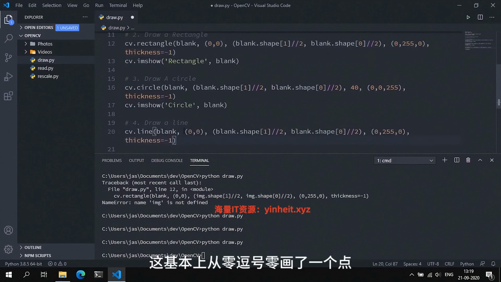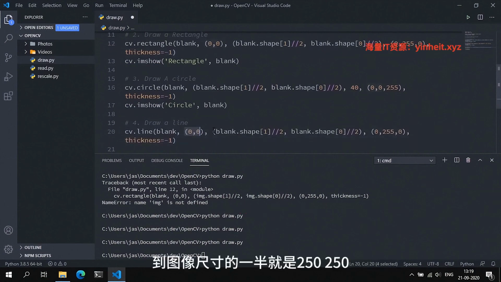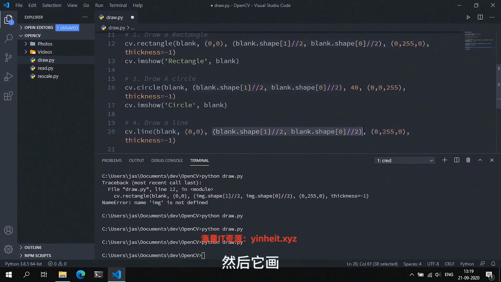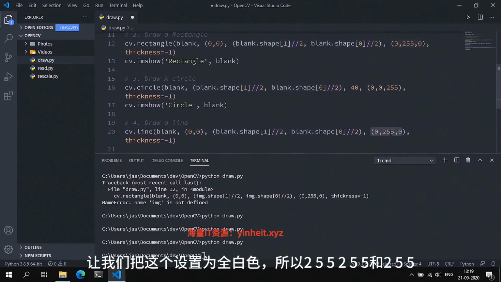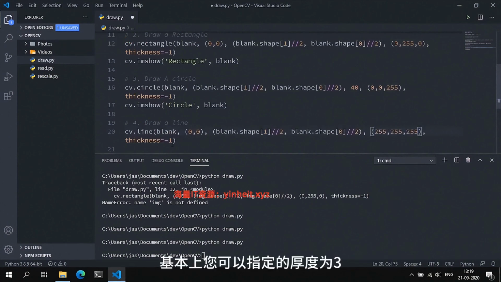This basically draws a line from 0,0 to half of the image dimensions, so that's 250,250, and it draws a line of color 0,255,0. Let's set this to full white, so 255,255,255, and the thickness you can specify as 3.